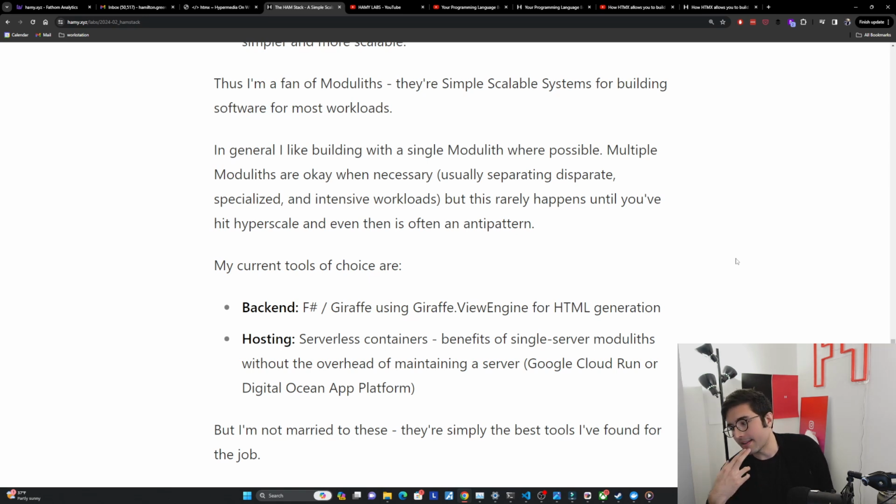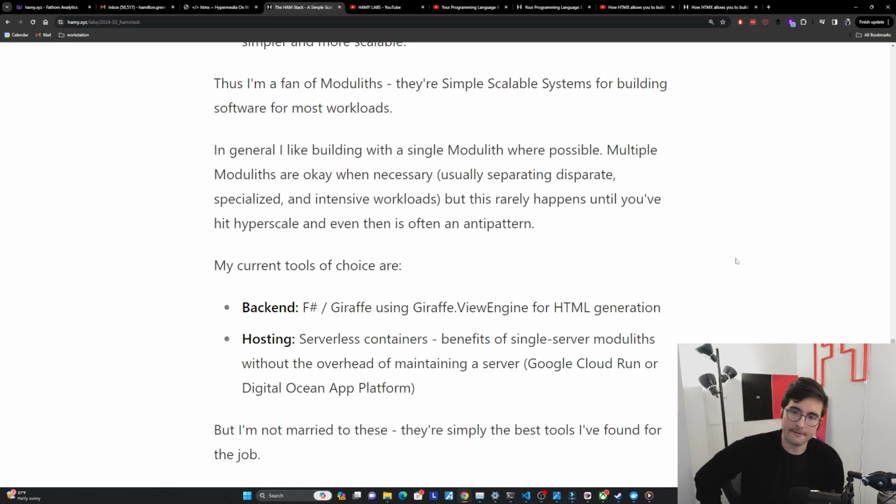So this is going to be things that if you tried to do it on a single Modulith would be very hard. And this is almost always only things that are extremely compute intensive or that would somehow disrupt other things. So when I think about this, it's like you're running a dangerous workload because you need to run dynamic code. You are doing something super compute intensive, like let's say video encoding or something like that. It's going to take up all your compute, or it's going to need specialized GPUs or whatever it is. And so if you run it on your business logic, it will slow everything down.